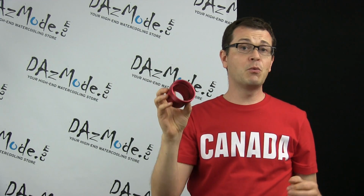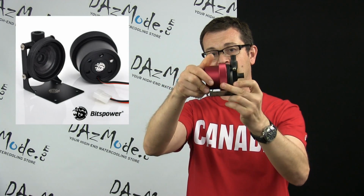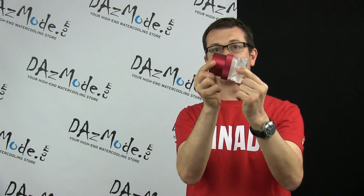But some people don't understand that this sleeve, this modding kit or dressing kit, doesn't work with everything in the market that you can imagine. How it's attached to the pump top uses the same mounting mechanism as the traditional pump top from the factory, which is a huge threaded cylinder that you just screw over, and together you make this assembly that looks cool. But of course, most people don't use the factory top because it's also ugly, and try to use new aftermarket tops such as Bitspower. There's a single acrylic top right here. We attach them together, screw them together, and it starts looking really cool, right?